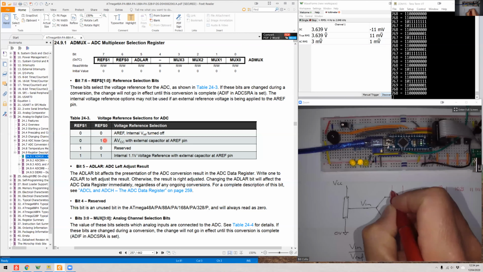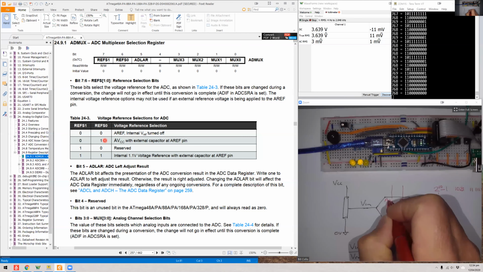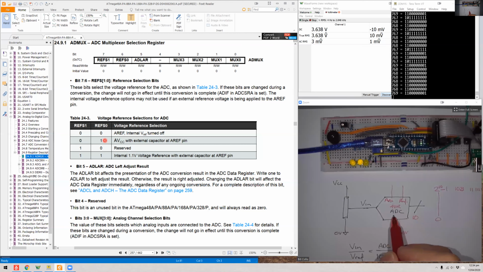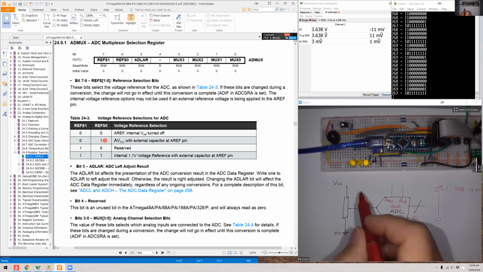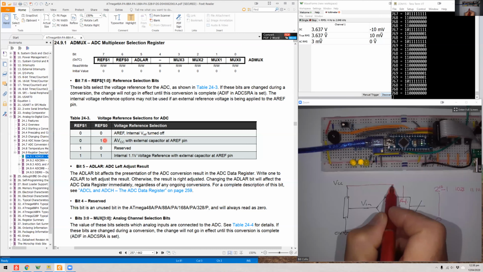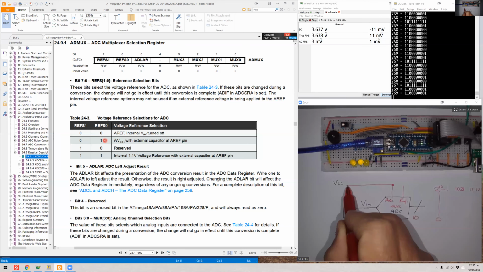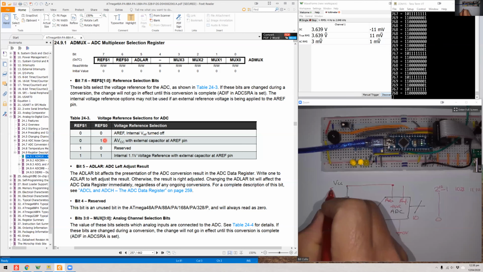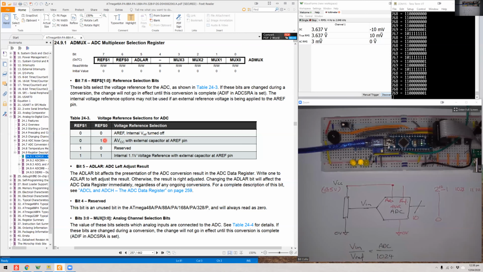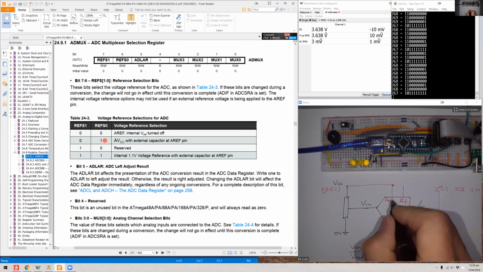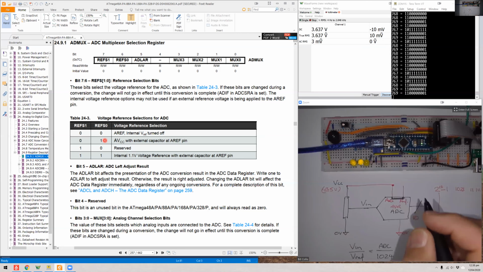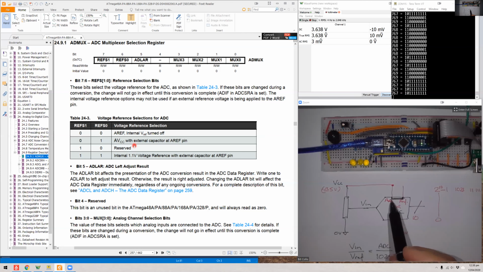So we've got another pin here, which is AVCC, which is a voltage supply for our ADC, and that's actually connected to VCC on a nano board. So there's a hardwired connection on this board between AVCC and VCC, which is our nominal, approximately 5 volts. And at the moment, we've got a connection inside here, which is connecting these two together. So that's what we've done by setting up those bits. We've connected VCC to AREF.